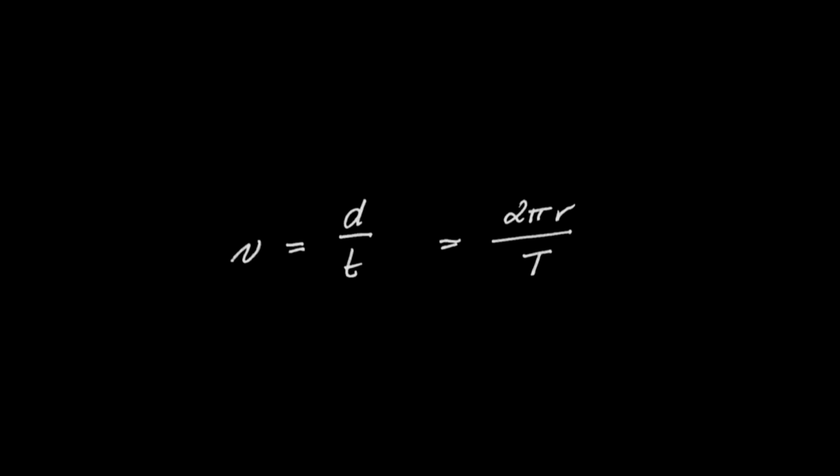The idea is that things go around in circles, and when they do, they have speed. Speed is distance over time. That's how we defined it when we were first doing kinematics, distance divided by time. But when an object goes around in a circle, the distance that it travels is the circumference of the circle, 2 pi r. And then it repeats that circumference over and over and over again. So motion, circular motion, is periodic motion. It's motion that repeats in time.